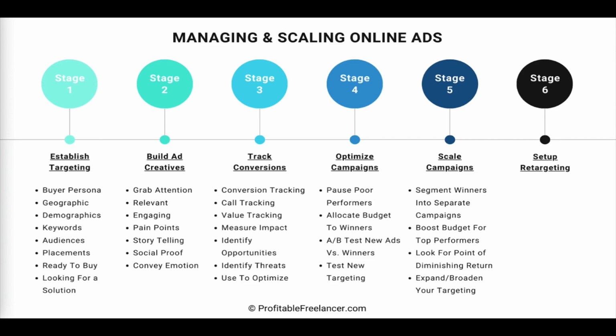Next, let's talk about the final stage, stage 6, where we are going to set up and segment retargeting audiences. This is the first step because you want to get all of those audiences in place so you can serve them the most relevant ads down the line. Then you want to build those retargeting ads that speak directly to those segmented audiences. So if someone added something to their cart and didn't buy, you can show them an ad that says, hey, we saw you didn't buy, here's an extra 10% off. That's just an example, but it shows you how specific you can really get. And that is how you can have the most success and continue scaling campaigns.